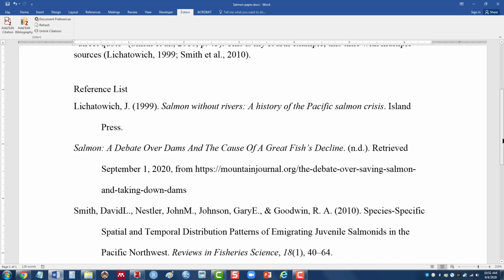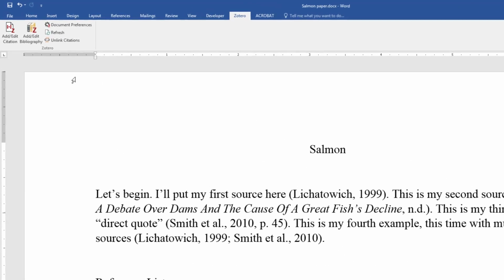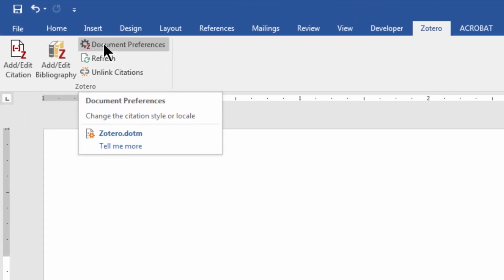Last item I want to mention is, let's say after writing the paper, creating your in-text citations and your bibliography, you find out that you're required to use a different citation style. That's easy enough to do. Under the Zotero tab, you'll see a document preferences. I can click that.